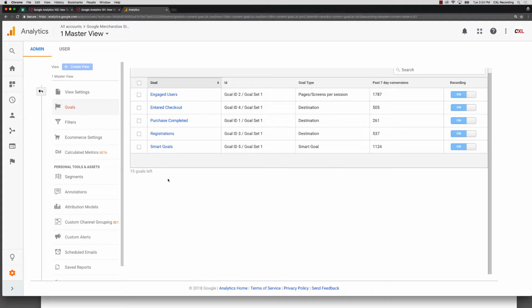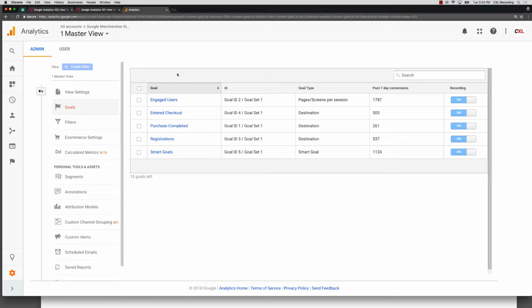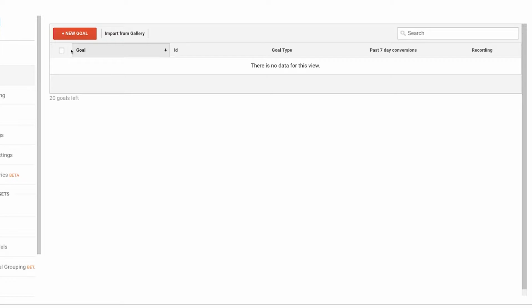And there are also duration goals, which are essentially time-oriented goals. So if somebody spends a time on session of at least 5 minutes or something along those lines, you would trigger that goal. So I want to show you exactly how to set these goals up so you can see where that is. I've actually just switched accounts to our ConversionXL account here. We're going to click on where it says New Goal.